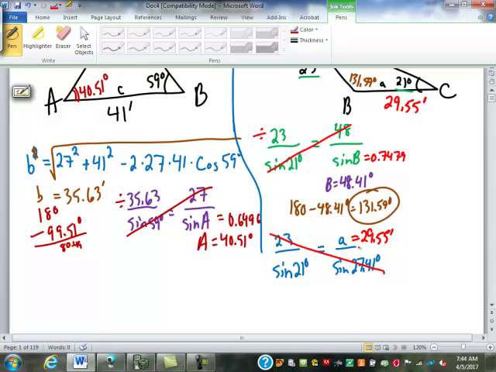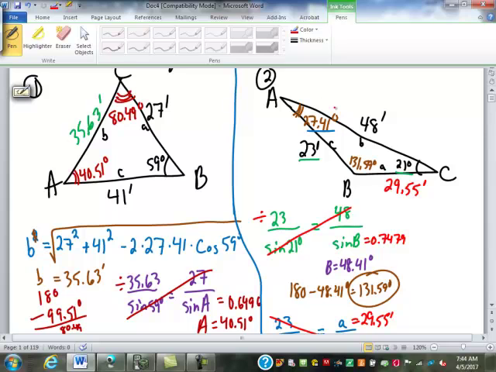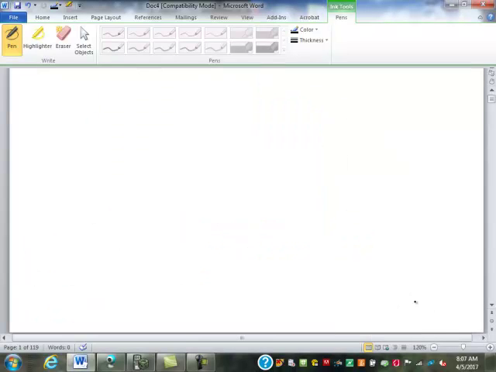Yeah, 27.41 is the angle A up here. Any questions on that one? Ready for a quiz? Let's do it. I realize some of you are still working on the quiz. I just want to hit a couple of things quick to prepare us for the unit test coming up tomorrow.